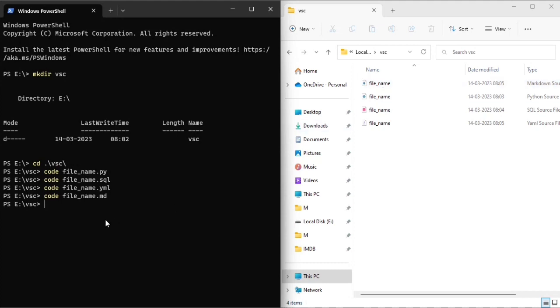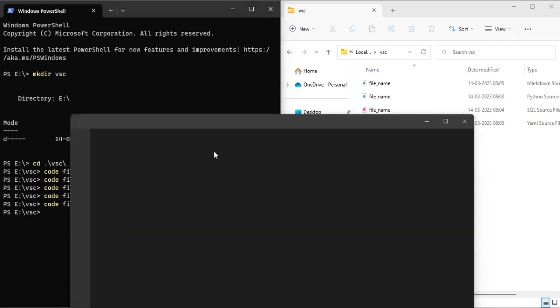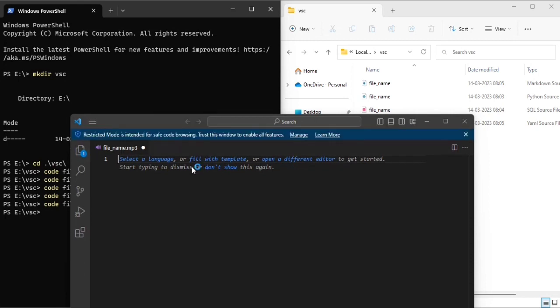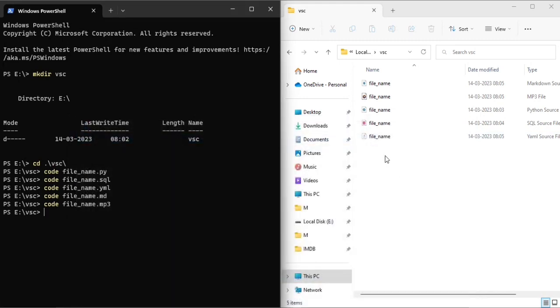Right now, you can give any extension. MP3 also you can give, but you need to know what code you have to write in order to create MP3 files. You can save it. It will be saved in the MP3 format. See, here it is the MP3 format. Like that you can save any format. Okay, now let us assume that I go one step back.